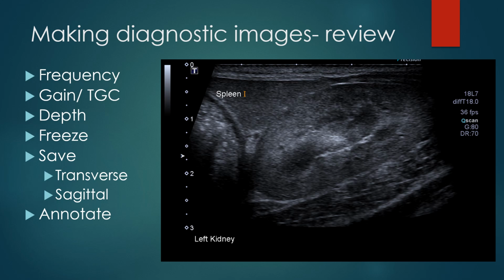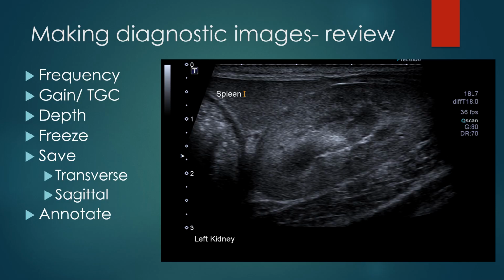And then depth, so the organ of interest should fill most of your screen. In this image here, we are looking at the left kidney. You can see that there's not a lot of empty space deep to the kidney. The kidney is filling most of the screen. You need to remember where your freeze button is.